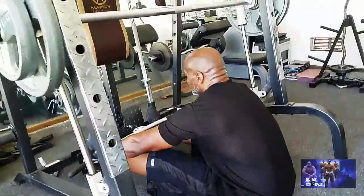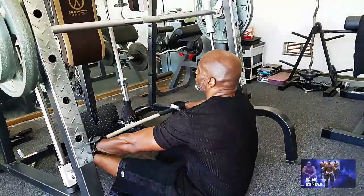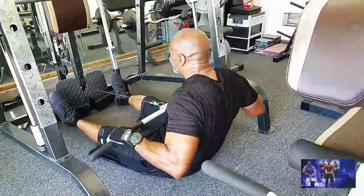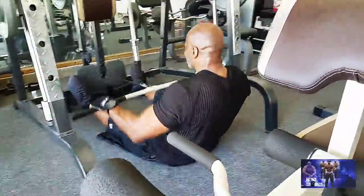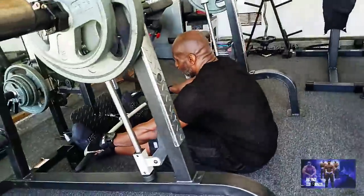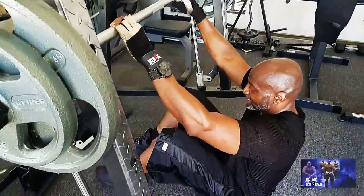Oh, man. All right, I'm going to do the first one. Hold it. Going wide. Getting that thickness on the outer lats with the wide grip, guys. All right. That's one down. Two to go.